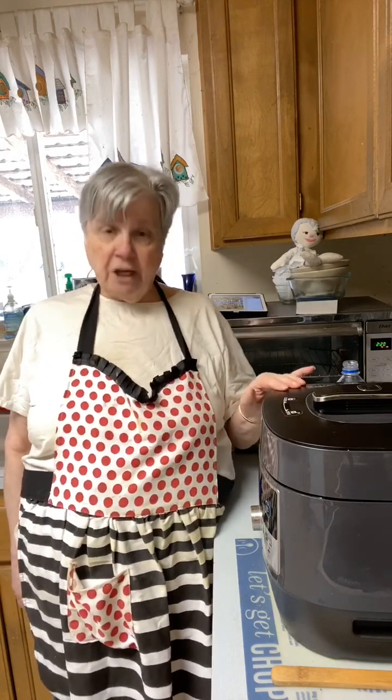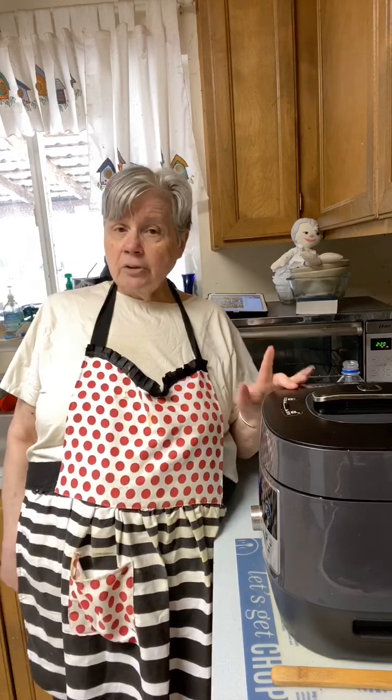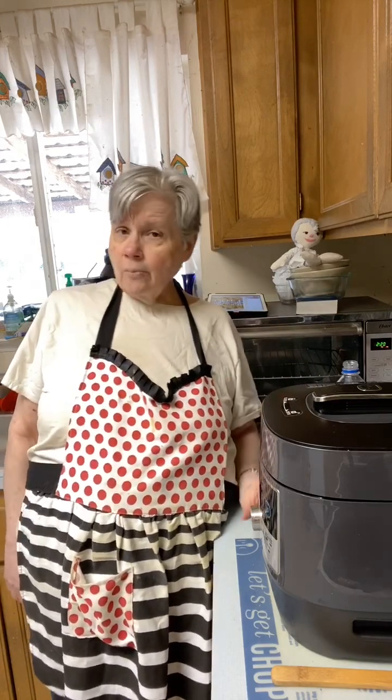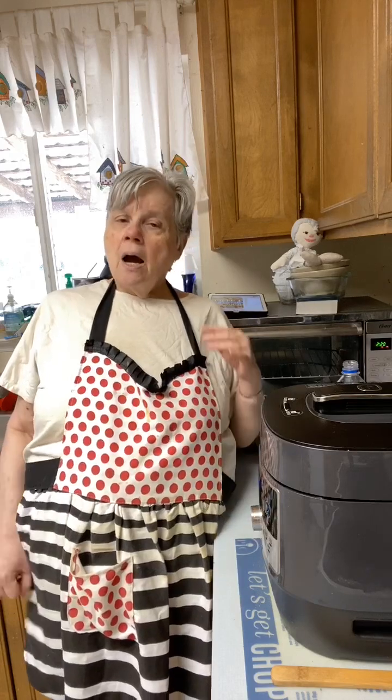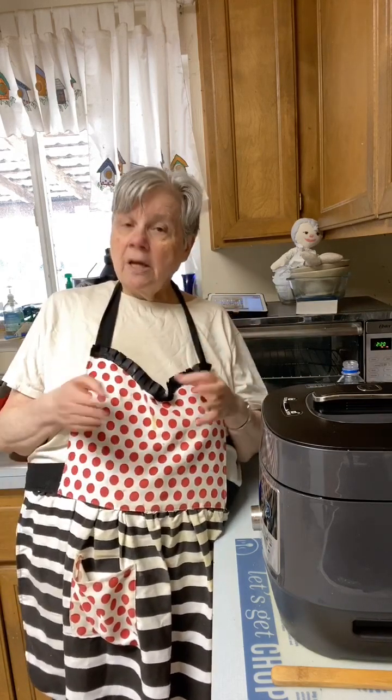It's by Pampered Chef. This has a lot of programs on it. It's done the same way as an Instant Pot, only this has got a lot more on it than your Instant Pot has. The wording is a little bit different, but it's basically the same concept. It's done by electricity.